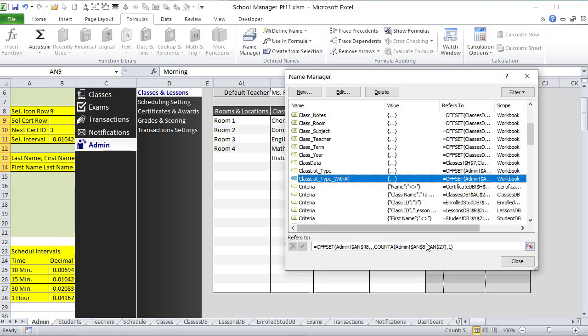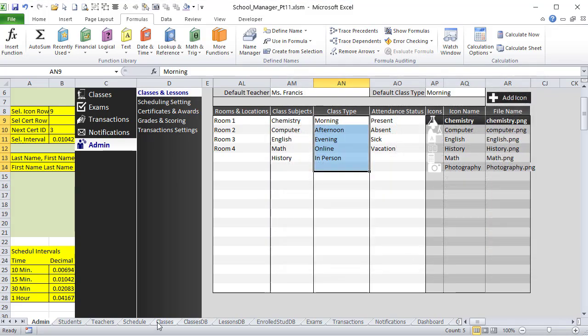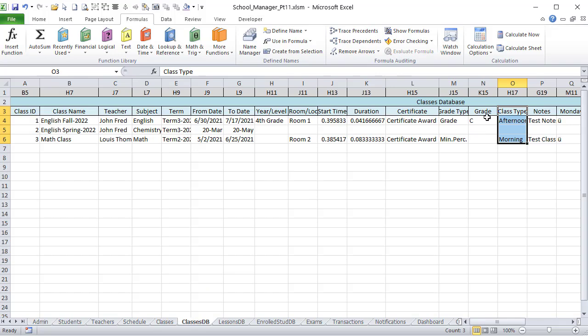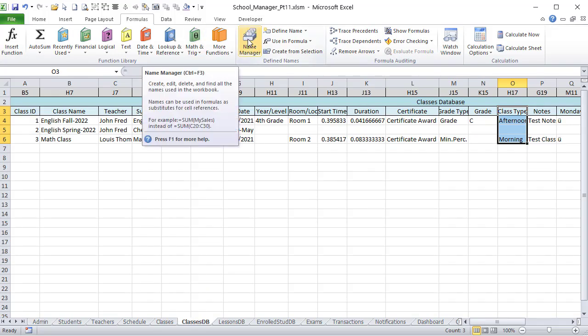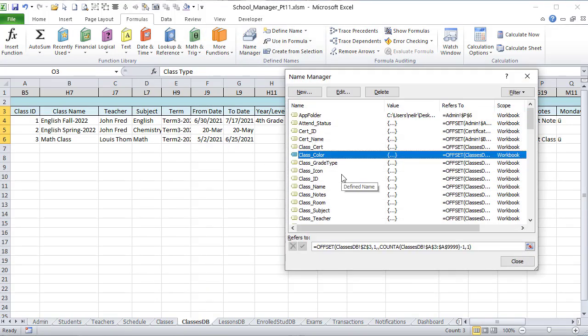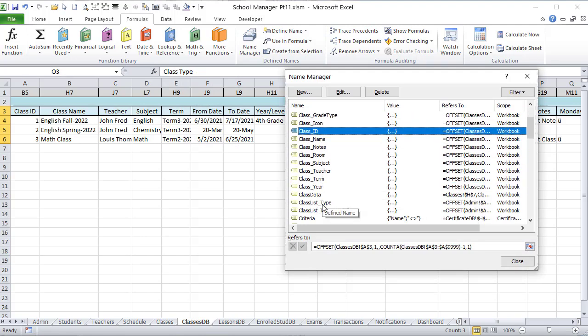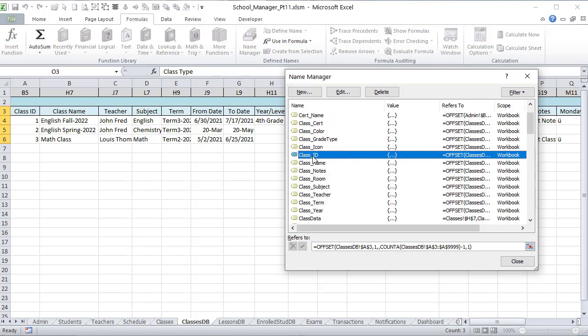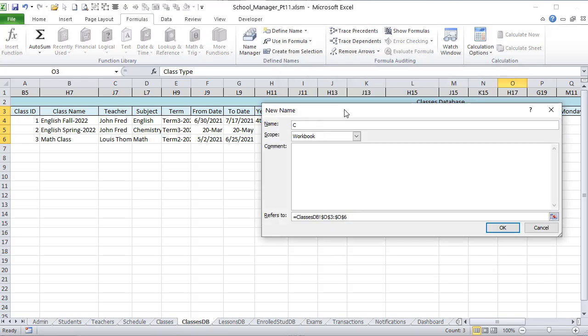Then what we need to do is add one for that. So back inside the classes database here, now we don't have one for class type. So we need to add that in. So again, class ID here. There's nothing for class type here. So it's a little bit more descriptive. Copying that. Now we can add the right name, new. In this case, class type was already there. Class type. That's the one I want to use.